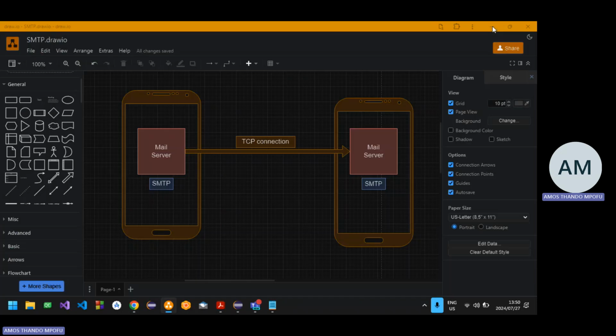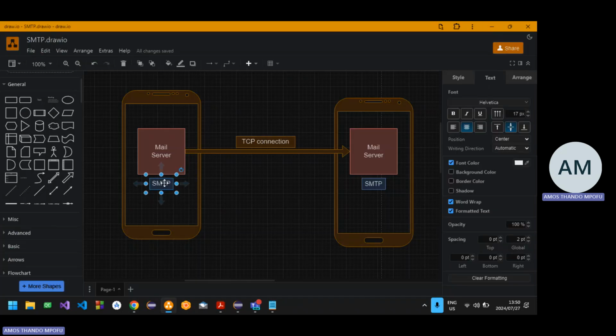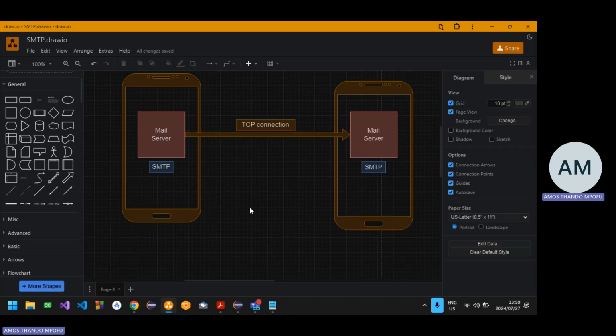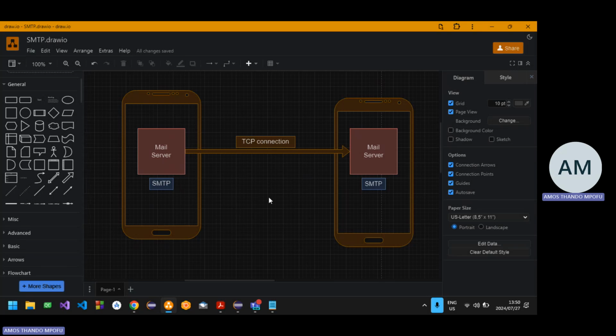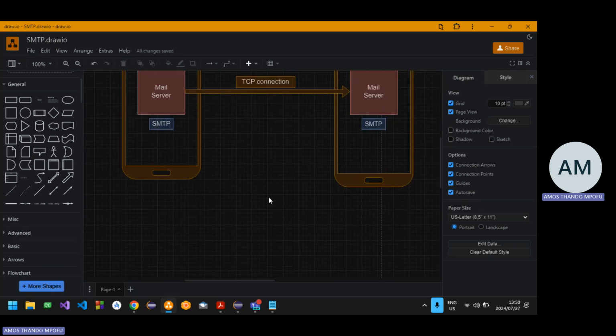So since we have a bit of that understanding, we now know that the SMTP protocol has rules behind this. There are certain rules that need to be met in order to establish the connection and to send the data. Or you need to write the person's email address, the postal code and things like that, so that we know who to send it to. There are all these rules that need to be followed in order to exchange mail. So we have this simple demonstration. I think this should suffice.